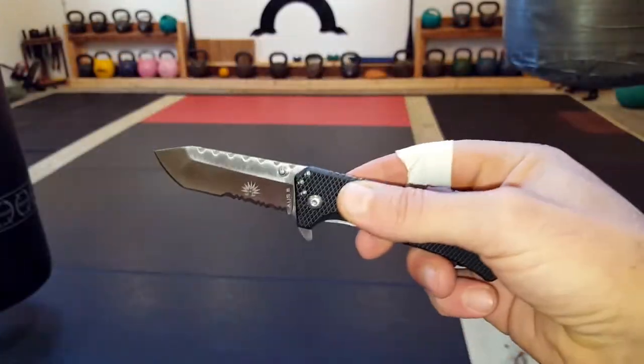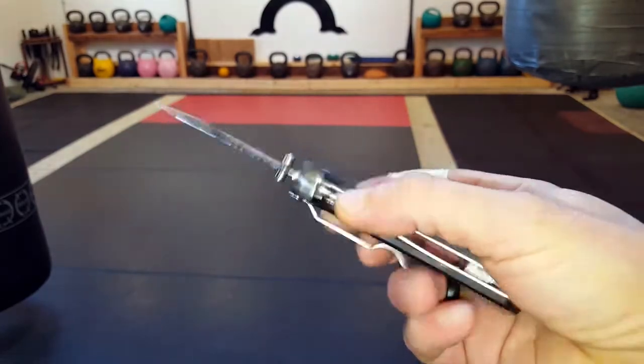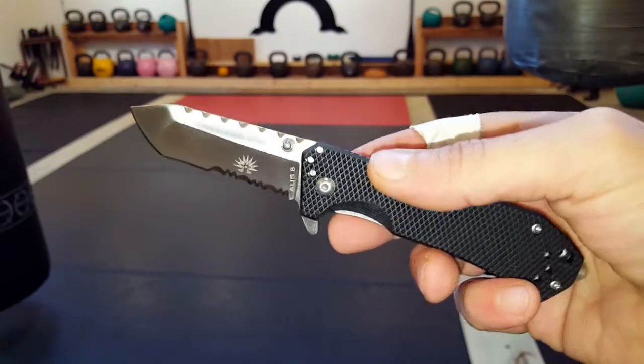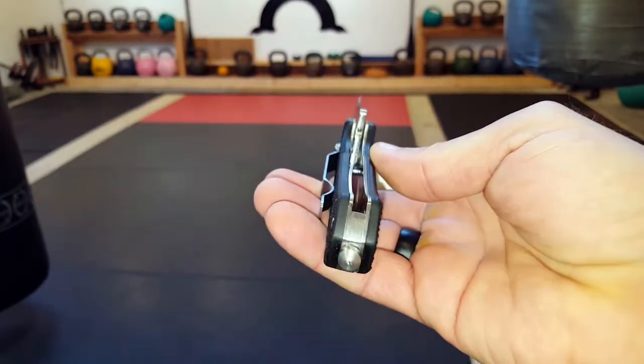As far as confiscation — I live in New Jersey, so there are enough issues here, but New York City is 30 minutes away and I work there a lot. I have issues with my everyday carry because folders are illegal in New York City. They want you to carry a straight blade, which is ironic because it's the complete opposite in New Jersey. You can tell these laws are there not to aid us but to complicate things, and basically we're at their mercy.